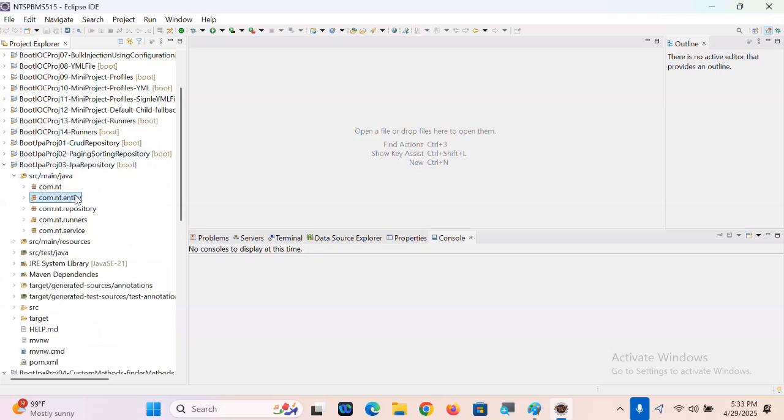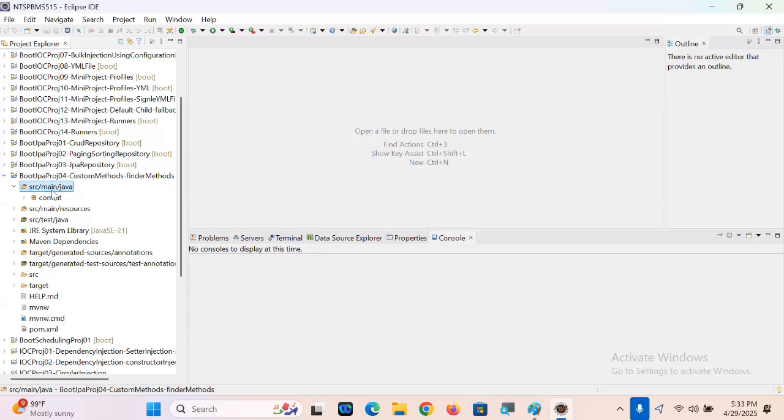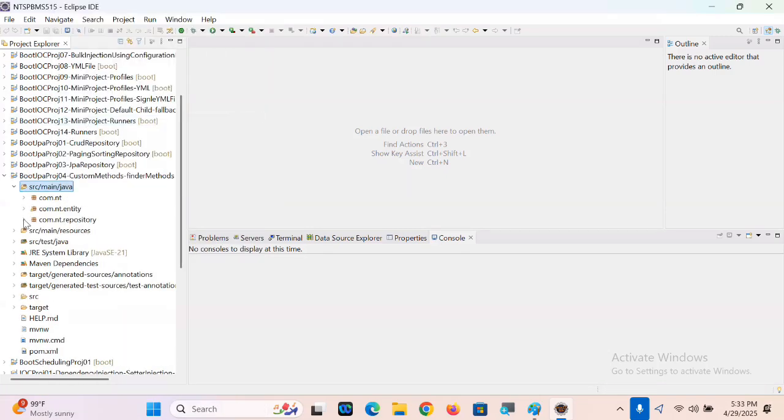We are taking the same entity and same repository, copy this and paste. The packages are com.nt.entity and com.nt.repository.